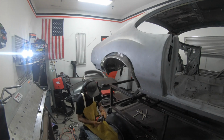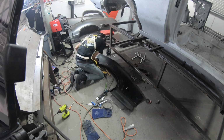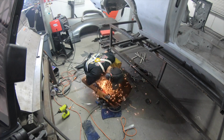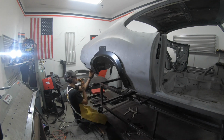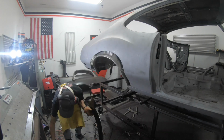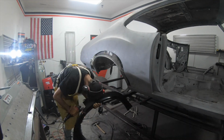So it took me a while to finally figure out where I wanted to cut this. The problem is usually when you do quarter patches or quarter skins, you want your weld seam to be on a body line just because they are so strong. Because if you do it in the middle of the quarter panel, it is going to warp as you weld. But on this quarter, I kind of didn't really have a choice because I didn't want to go all the way up. So I'm just going to have to do a couple tacks and keep my panel as cool as I can. And then any warpage I will have to fix after.